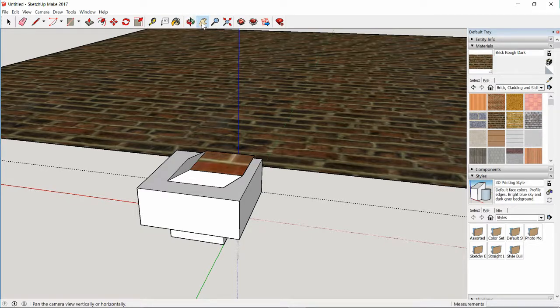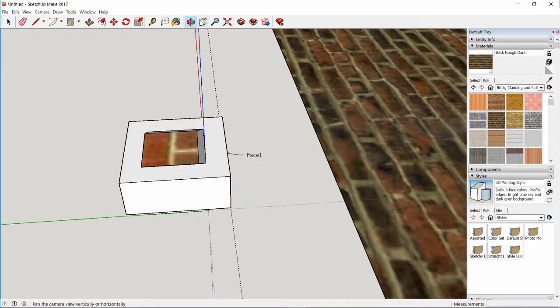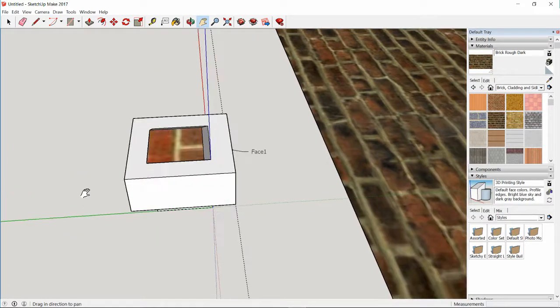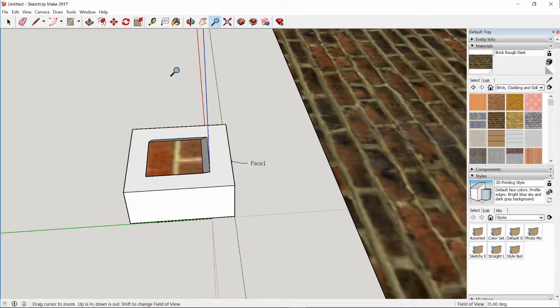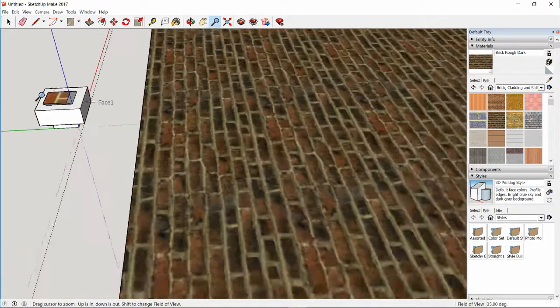And then these tools are essentially the same. This is the equivalent of holding down the mouse wheel. It just does that. And this is the equivalent of holding shift with the mouse wheel. It just pans around. These can mess with your zoom, so if you wanted to zoom around somewhere else, you could do that. And this, I guess, just shows the entire thing, it fits everything into the screen. That's pretty much what that does.